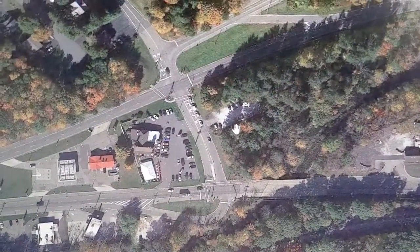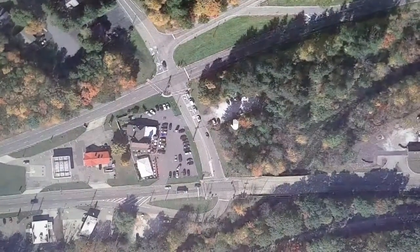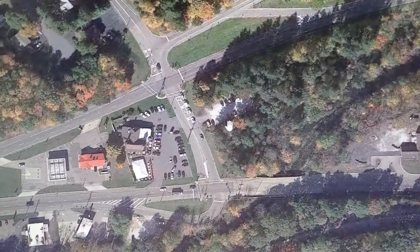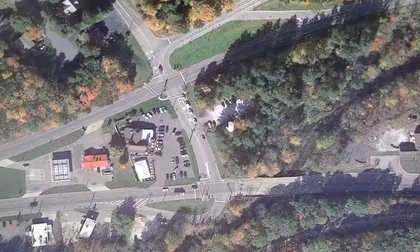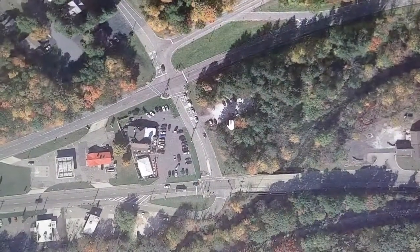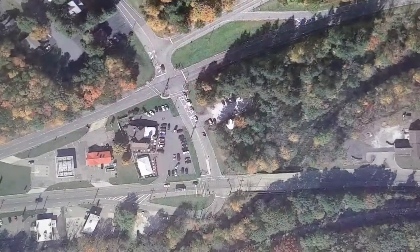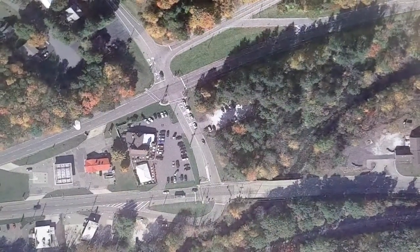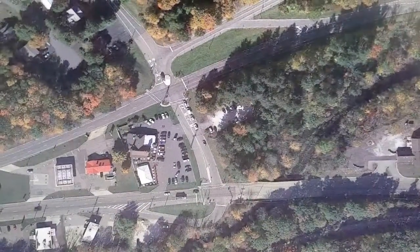So I guess what I'm trying to say is the New York Times is right — it's still the longest light in America, and there are times you have to wait five and a half minutes at this light. But most of the time, even during rush hour, you won't have to wait the full five minutes. I went through the light about a dozen times from different angles, and I waited the full five minutes twice. Not to mention there are sneaky things you could do, like go right on red, or cut through this little gas station — that's shorter than waiting five minutes for the light.